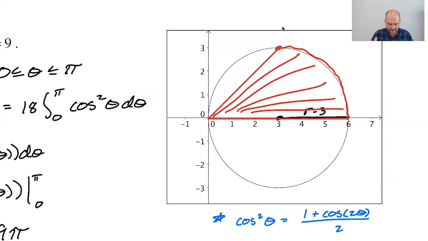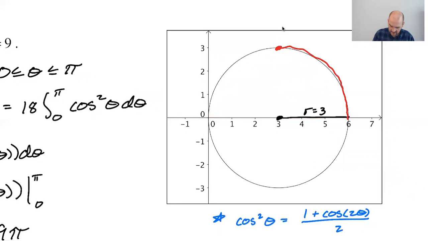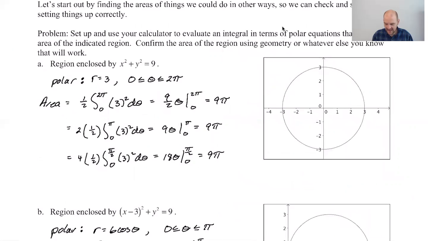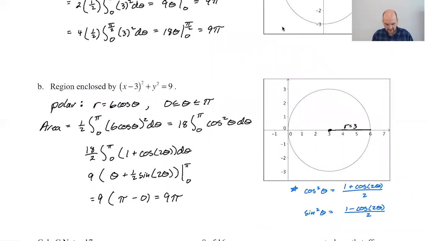There's a lot that goes on with these. So do the obvious things, but don't try to get too clever, because if you get a little too clever, you might run into a problem. So don't do the 0 to pi over 4 thing. Up here, you can do almost anything you want because the symmetry is perfect. The way it traces out is perfect. Down here, not nearly as perfect.